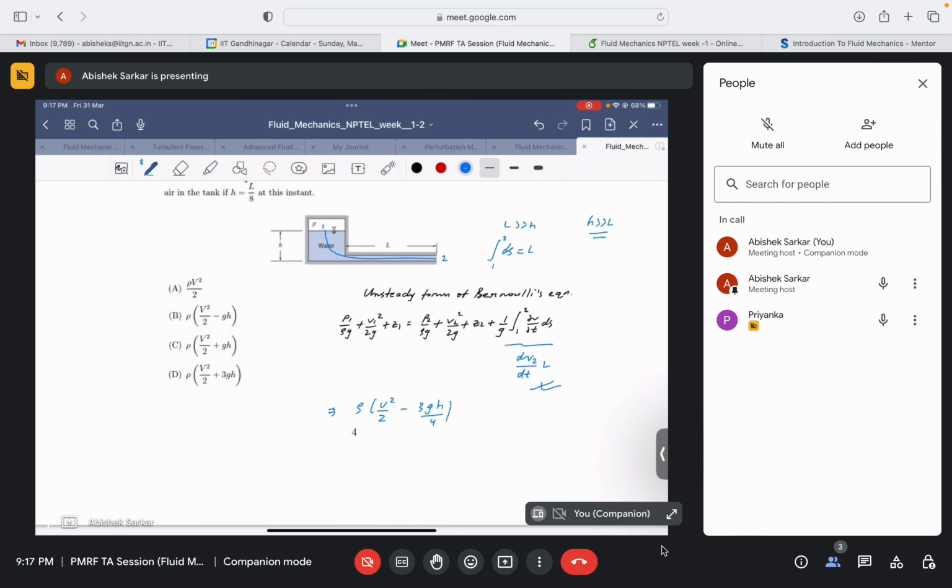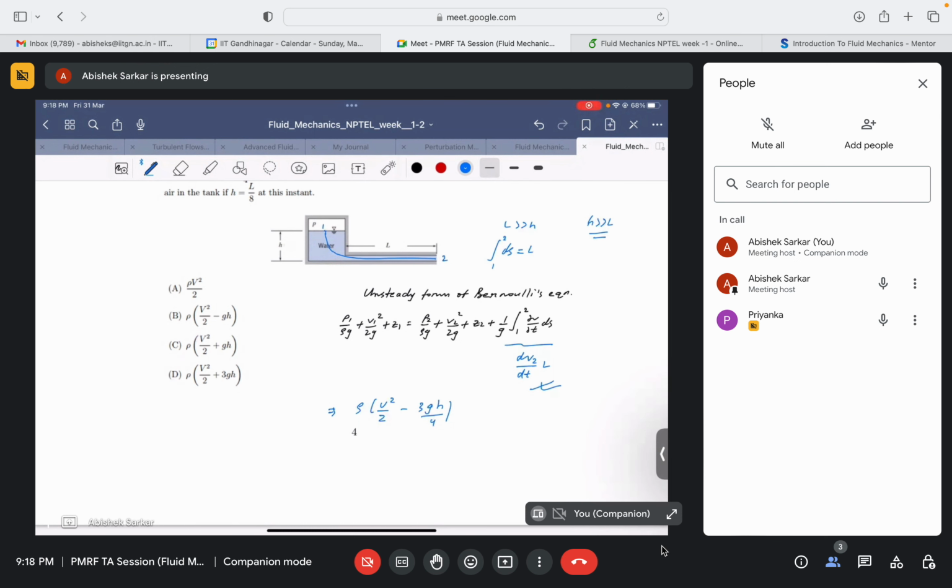No, sir. What I thought was that since water is flowing from H downwards, L should be neglected because only H should be considered. Yes, but the streamline would extend from the point that you have considered to the exit, right? Since we don't know whether the flow is rotational or irrotational, it is advisable that you choose the points to lie along the same streamline, right?